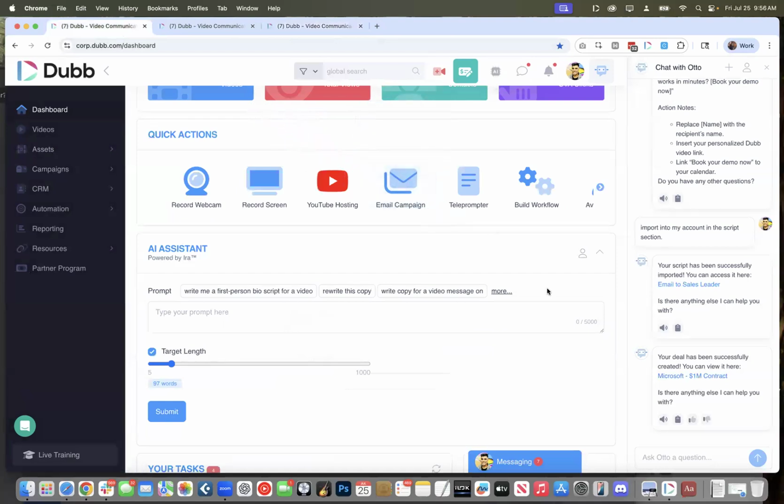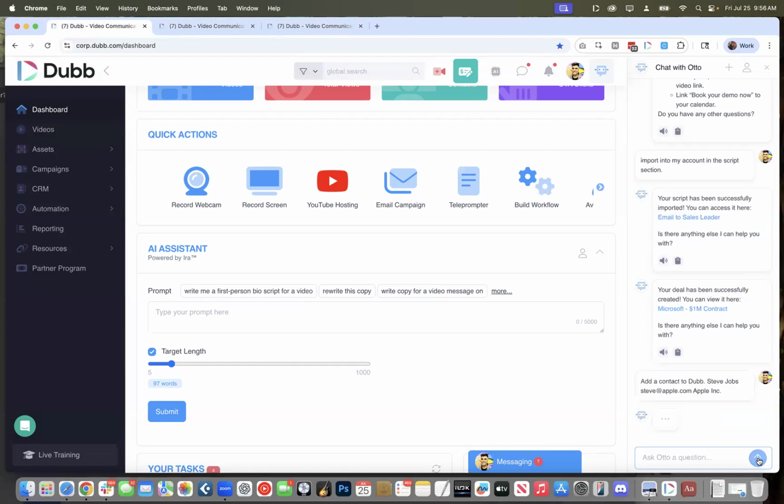The next type of task that we can do is to add a contact to Dubb. So let's go ahead and give that a try. We've added our contact, the name, the email, company name.